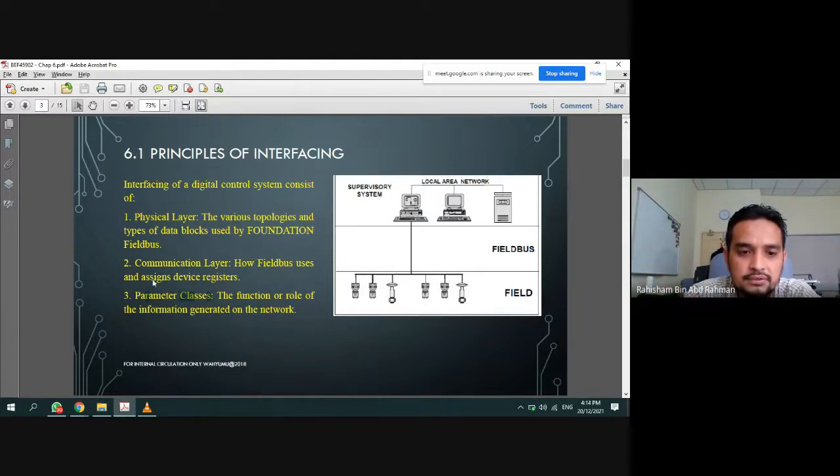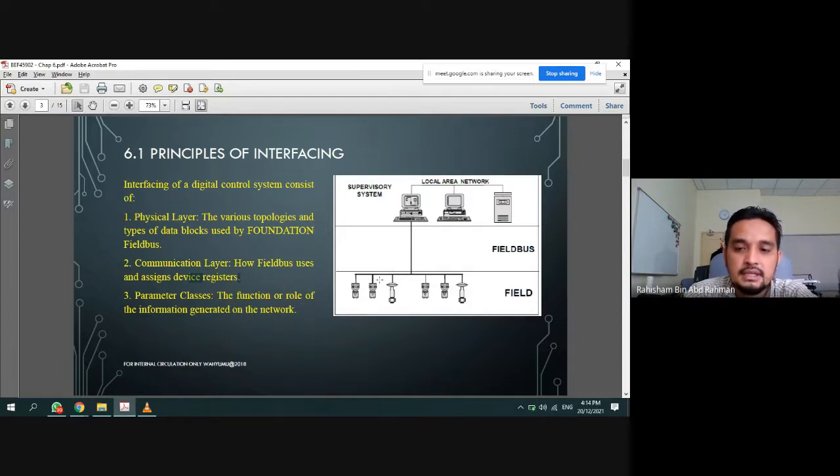How field bus uses and assigns the device register: a register means all the binary bits, like 10111, a binary number.